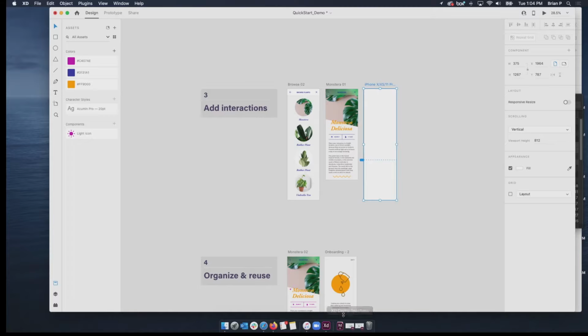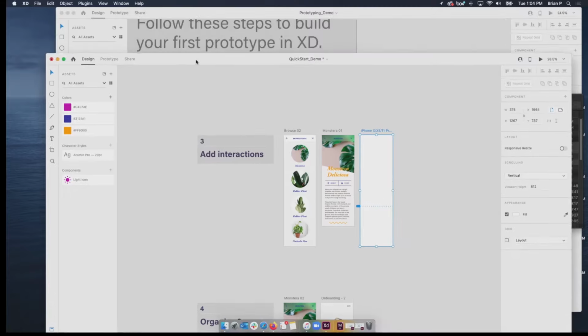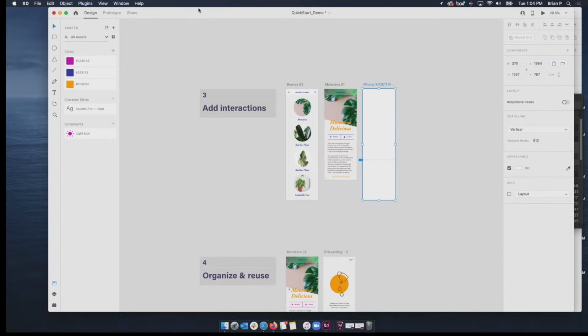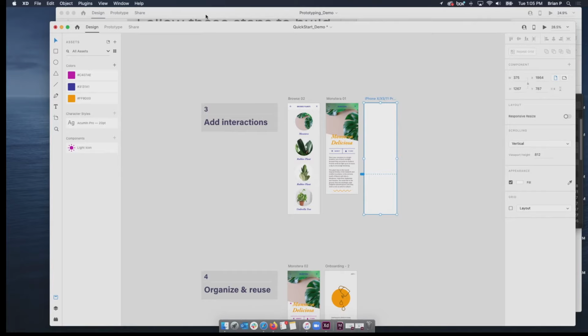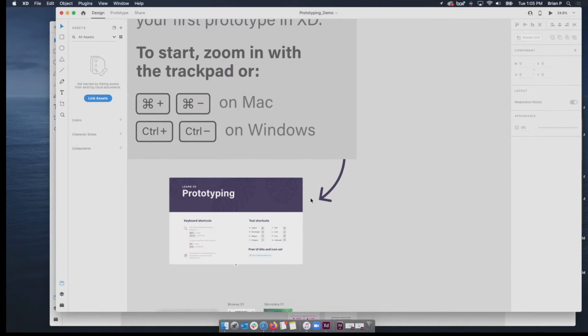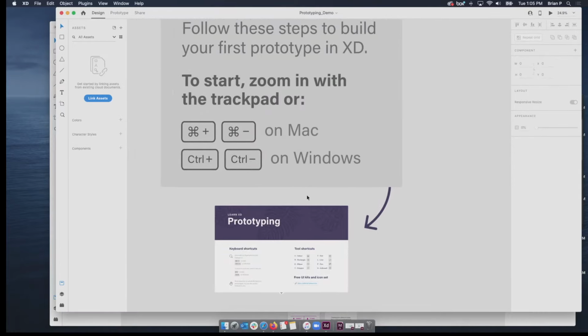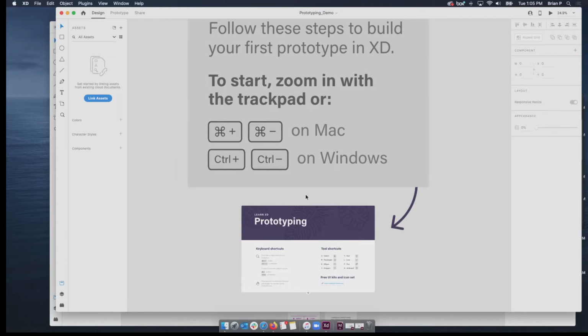So now we're going to talk a bit more about prototyping. Once we have content in there, how do we connect it? Like we talked about before, when we prototype, we want to be in the prototyping section. Typically in XD, if something isn't doing what you want it to do, you're in the wrong section, or at least I am. So I'm going to go to prototype here, make sure I'm in that section.